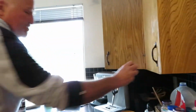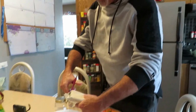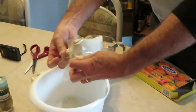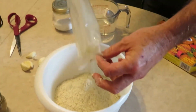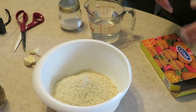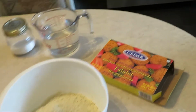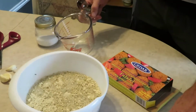All you need is your chickpea flour, or falafel mix in this case. Now again, this is one of those meatless dishes. We could almost call this one vegan. Yeah, we could actually. Now this one requires the falafel mix, 1 3/4 cups of water, which we're going to add to our slurry here. Mix them all up.